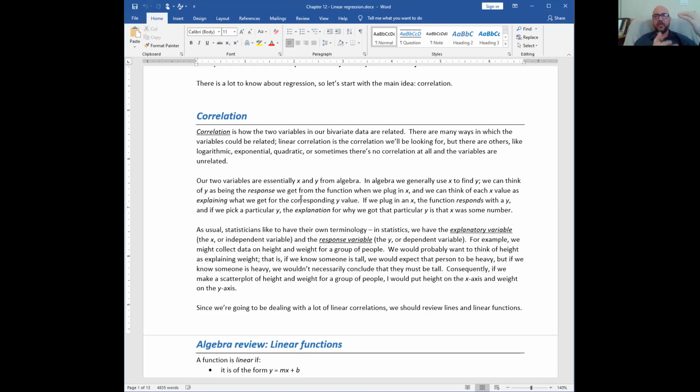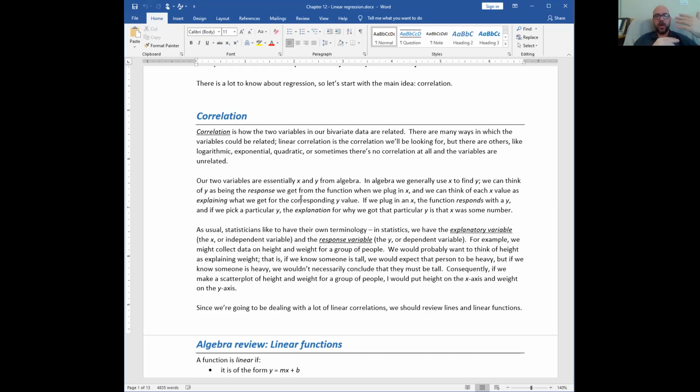It doesn't have to be that way, but that's often the way you're thinking about it. And so you're thinking of Y as being controlled by X, right? So X sort of varies freely, and then Y is kind of determined based on that. So what we say is the X value, the explanatory variable, explains what happens to Y. Like the change in X explains what happens to Y. And so X is called the explanatory variable, and Y responds to the change in X.